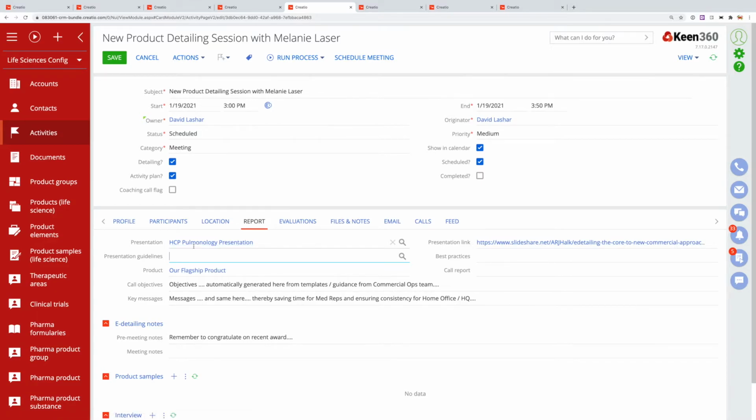And since we are talking detailing, let me answer another question that is surely going through the minds of viewers of this video, which is, well, if this is a web browser interface that we're looking at, and it is, what about mobility? And the short and true answer is that everything that you're seeing in this video is made available, supported in tablets, Android and iOS, in short, a click of a button.